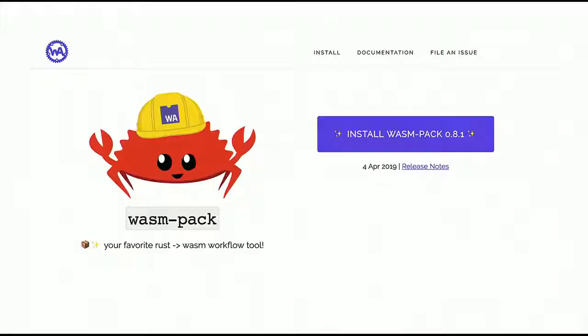So these image scaling algorithms that we are using in Squoosh, we actually took from the Rust ecosystem. Mozilla has been heavily investing in the Rust ecosystem, and their team writes WebAssembly tools for Rust, but the community also abstracts those away to just generic tools. One of these tools is wasm-pack, which really takes you by the hand and turns your Rust code into WebAssembly modules that are more in JavaScript and really small, and I think it's really fun to play around with.